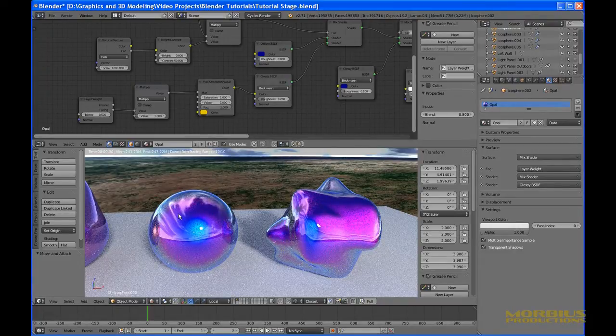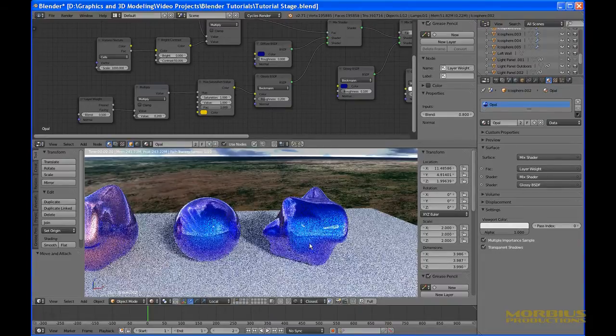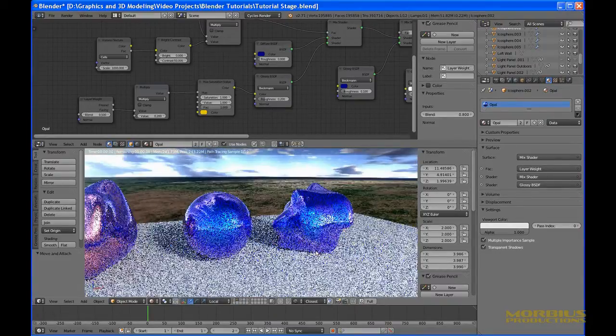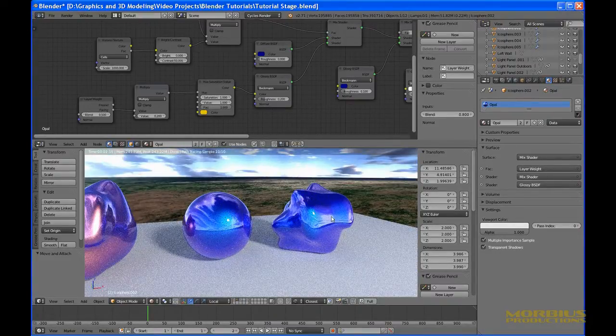This is a little bit unrealistic for an opalescent material. You want the color transitions to be less than this. You don't want to see this many colors. So a value of 0.2 gives you a good look. You get this reddish magenta color slowly transitioning to this light blue color in the center. You can see that here and on this object here.